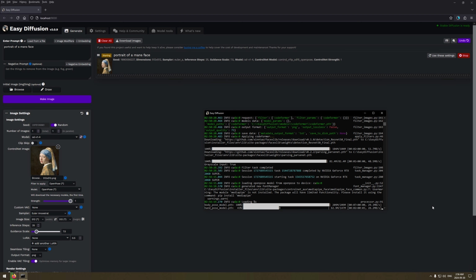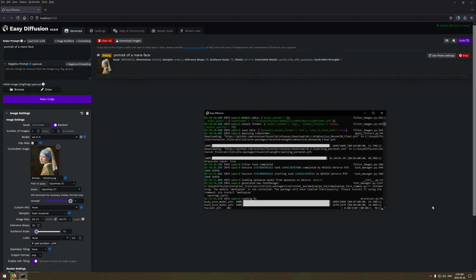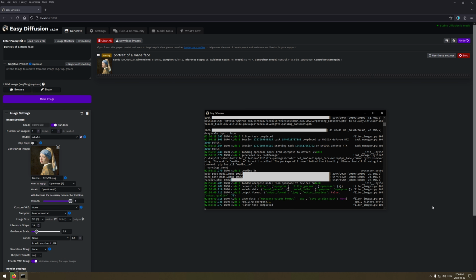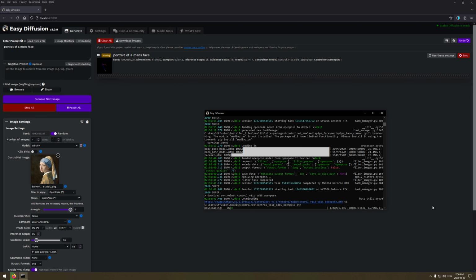You're going to need that for future use of OpenPose if you're working offline. None of what we're doing right now will really matter if you have an internet connection consistently when using this program. This is just a preliminary sort of install to make sure that you have what you need in case you don't have an internet connection.